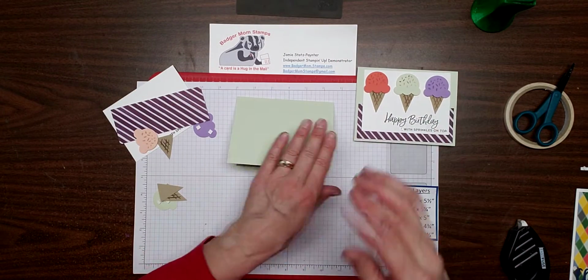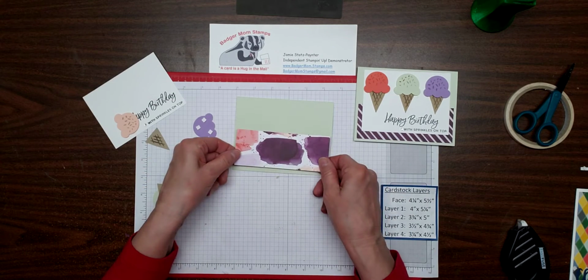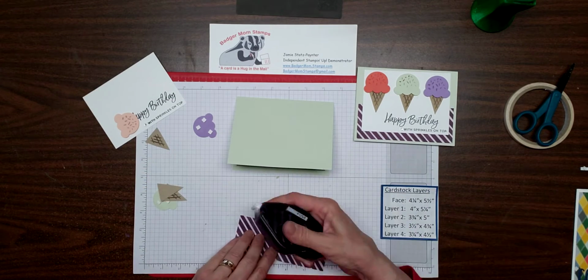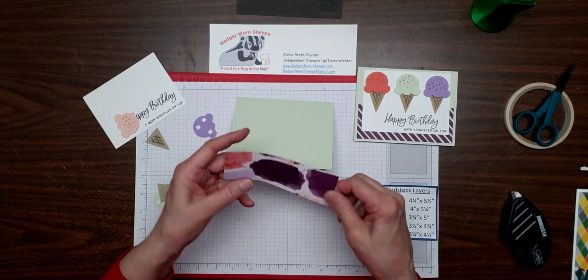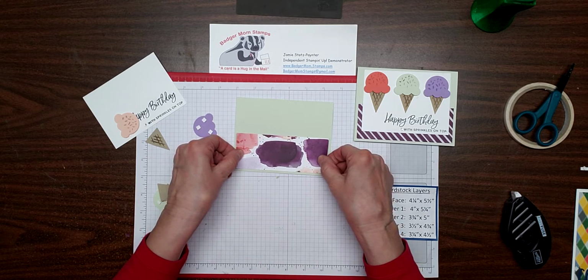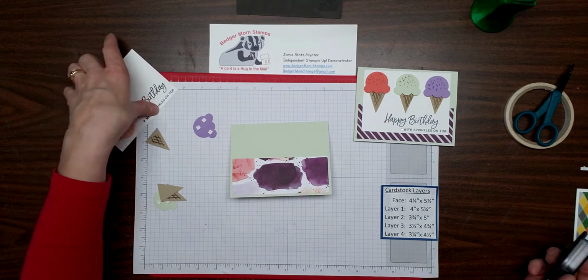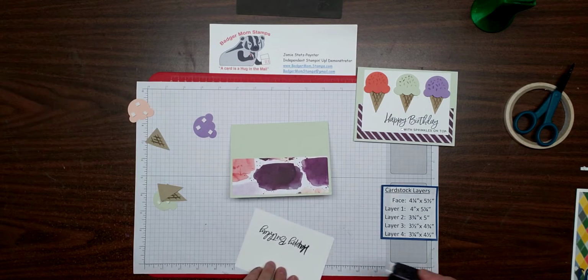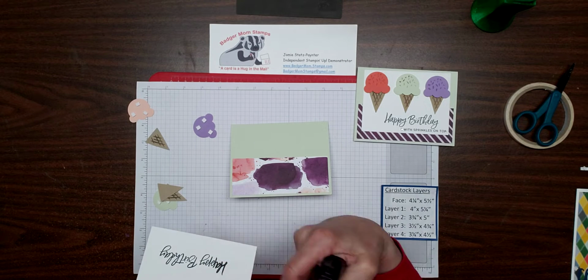Now you can see on the front of this one, I used that paper, where this time I'm going to use this side. And since I'm on a roll with my Fast Fuse runner, I'm going to go there, and I'm going to make it about 1/4 inch from each side. And then I'll put my happy birthday with sprinkles on top. Also, you can see when I was doing it, I got a little too much ink there.